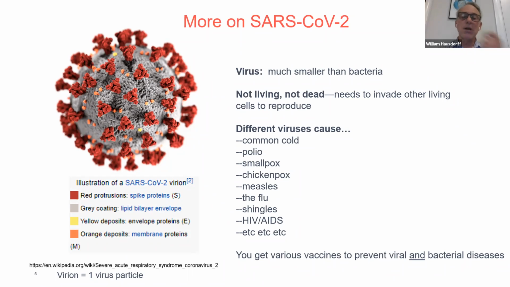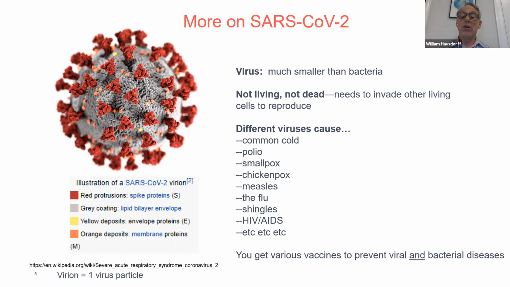Viruses in general are much smaller than bacteria. Bacteria are alive. And there are lots of viruses that you've surely encountered. There are viruses that cause the common cold, a number of them do. Polio is caused by a virus, smallpox, the scourge of mankind, chickenpox, measles, influenza, and shingles, caused actually by the same virus that causes chickenpox, but it just shows up years later. Obviously, HIV, AIDS, that's a virus, and there are many, many viruses.